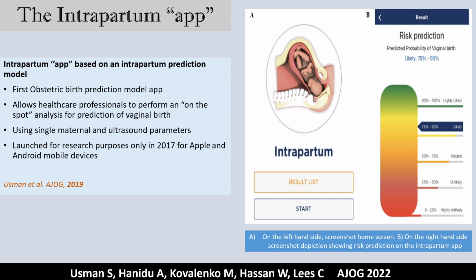This application was launched for research purposes only in 2017, suitable for Apple and Android mobile devices. It is the first birth prediction application created, which allows healthcare professionals to perform on-the-spot analysis for prediction of vaginal birth using specific maternal and ultrasound parameters.